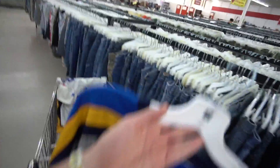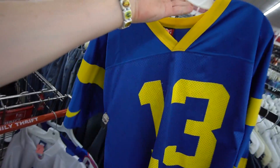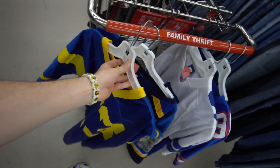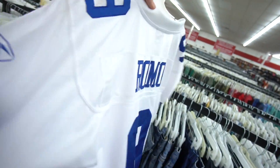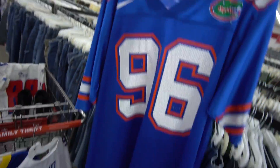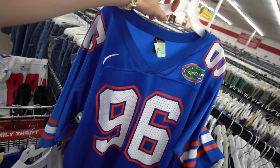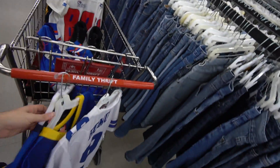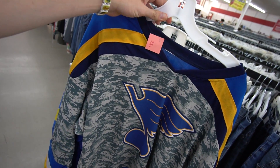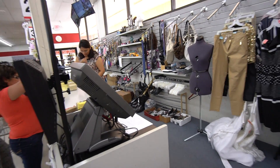Before I dip out I saw a couple more jersey gems - they got the Digi Camo St. Louis Blues, they got another St. Louis piece, the Kurt Warner vintage logo athletic joint for 13 bucks, seven bucks for the first one. The all-embroidered Tony Romo is crispy. I am most likely going to get this Florida Gators jersey - we're chomping the competition, number 96, only seven bucks and I got 30% off today. The Digi Camo one is really sick but I think the color scheme is just a little bit too ratchet.